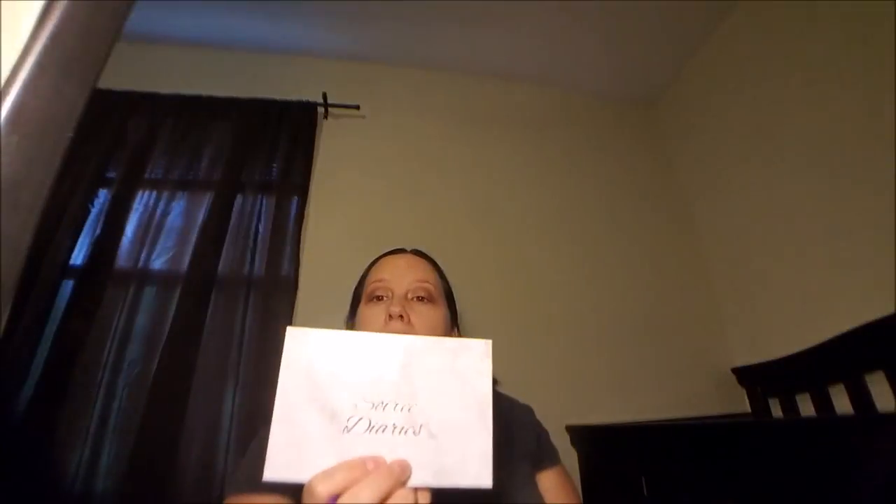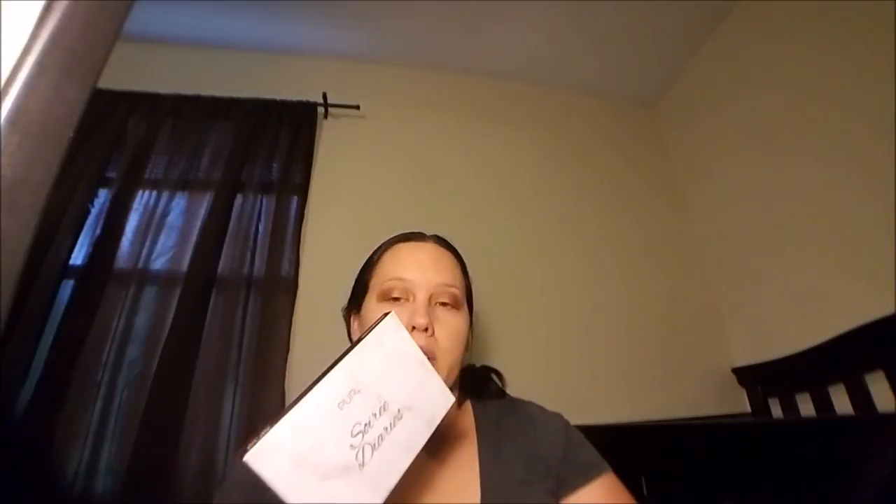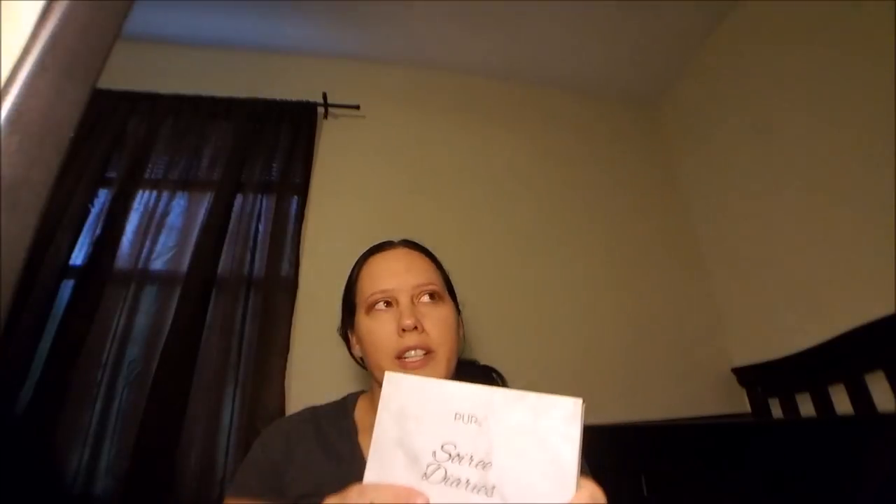The Purr palette is definitely blending a lot easier than the Lorac palette, but it doesn't come with an eye primer. If you already have an eye primer, you'd probably buy the Purr over the Lorac. However, I don't necessarily like the eyeshadow on the Purr Selfie palette as much — it feels very chalky and the shades don't show up that great. I was really skeptical buying the Array palette but I'm really glad I did. I had $25 Kohl's cash and this palette was $34, so I paid $14 — not bad for a palette.